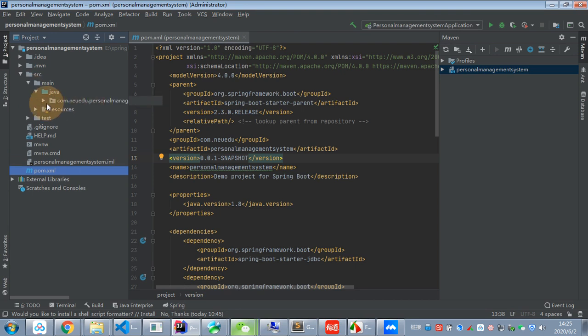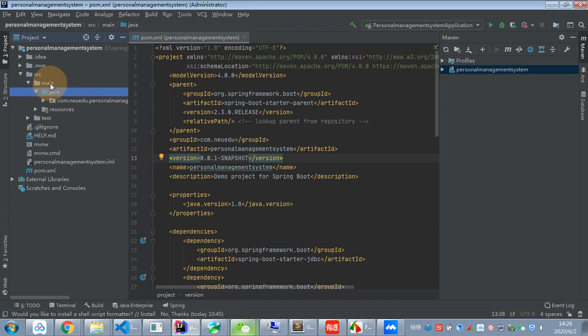Usually we work on the programming in the SRC folder. Under the SRC we have the main directory.